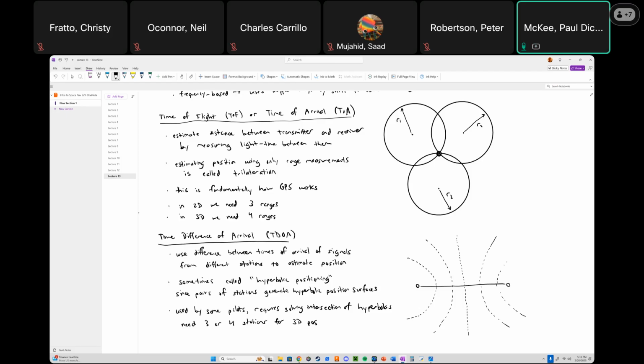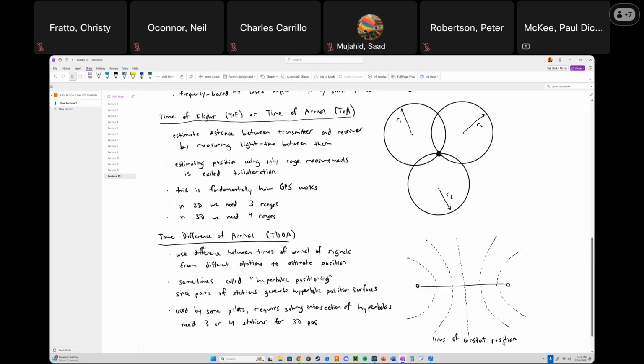And so then what will happen is, these are lines of constant position. So let's say you, anywhere on this particular hyperbola, will receive the same time difference of arrival from station A and station B. But then let's say you also have station C, you'll find yourself on a different hyperbola, and ultimately you're solving for intersections of hyperbolas. Whereas here with time of flight, you're solving for intersections of circles, basically the idea.